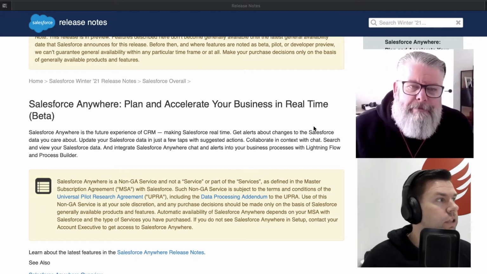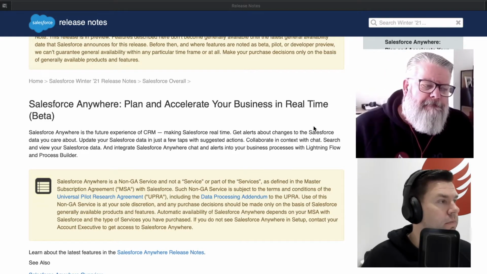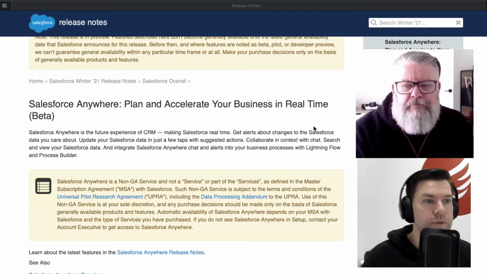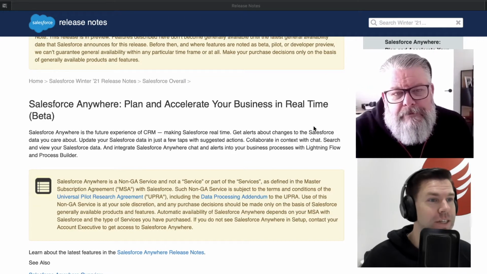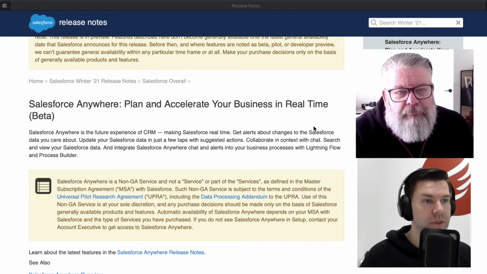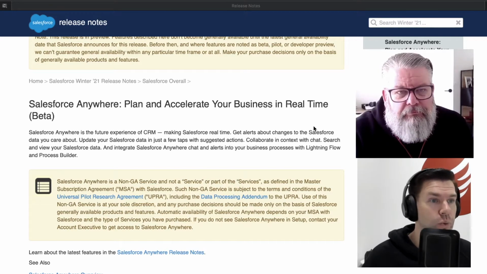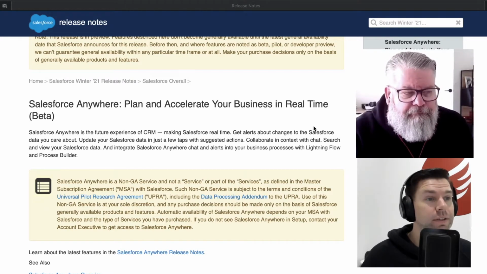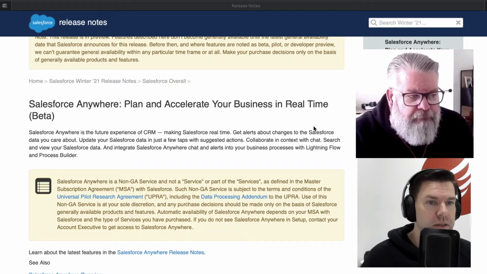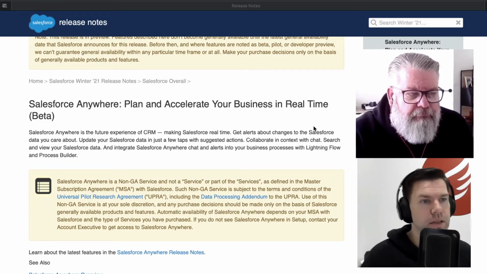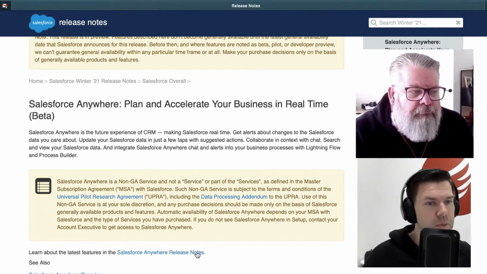Yeah, and it'll be interesting to see at one point, and I think we've seen this before with the different mobile apps that Salesforce has had over the years, separate apps, at what point does it fold back into the core app, if you will, or bring all that kind of functionality to one place, so you sort of know where you're going to get some of the stuff. But obviously at the moment, this is just something that they want to experiment with a little bit.